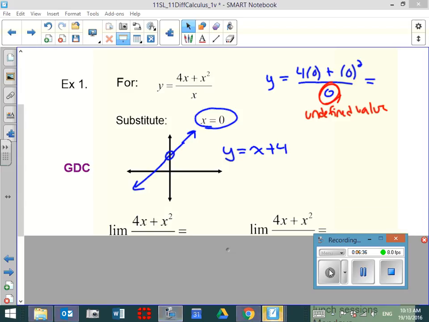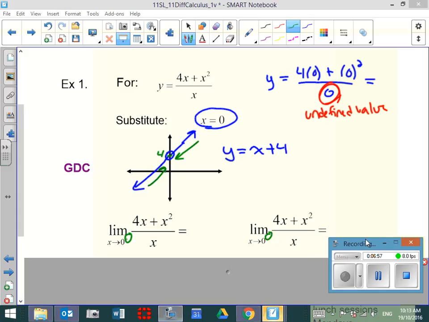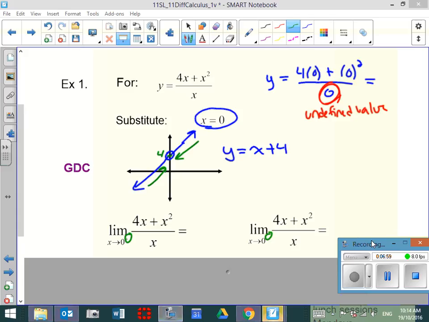When we discuss it as a limit, if I approach this x value of 0 from the right, with this little plus sign saying come toward 0 from the right, I'm still going to have a y value that gets really, really close to 4. And if I approach it from the left, which is what this negative sign means, I'm also getting a y value that's very, very close to 4. However, at 0, I actually do not have a corresponding y value because I have a hole in my graph, because I have an undefined value when x equals 0.